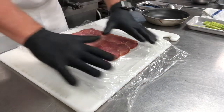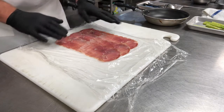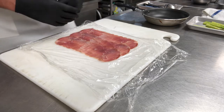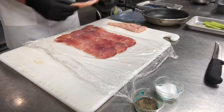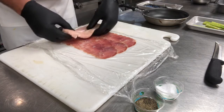Now take the prosciutto, take a clean piece of saran wrap, spread out the prosciutto so there's no holes or gaps anywhere. We'll give you enough prosciutto so that you can encase the entire chicken. So once you have that down onto the saran wrap, then we'll take our chicken and alternate how they're laid down. So opposites.